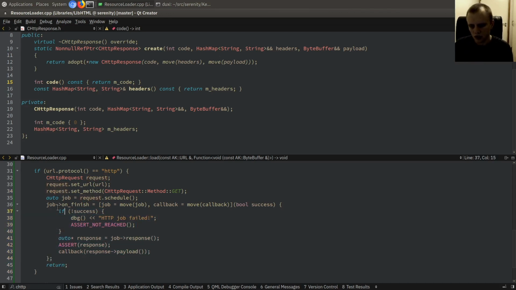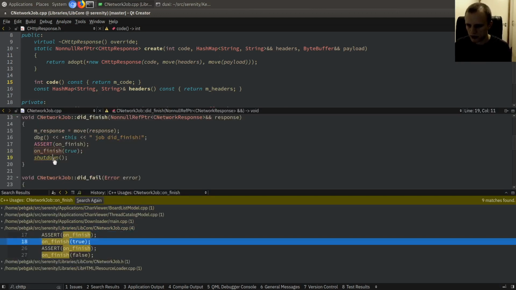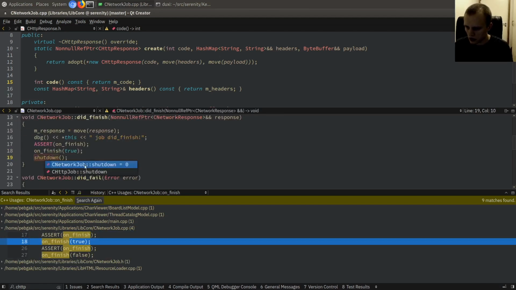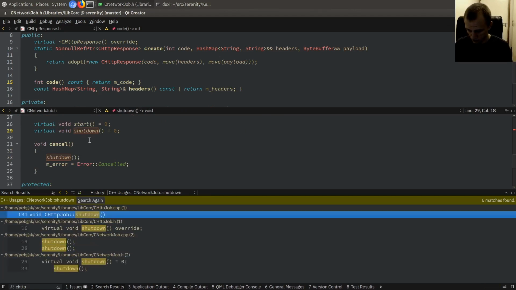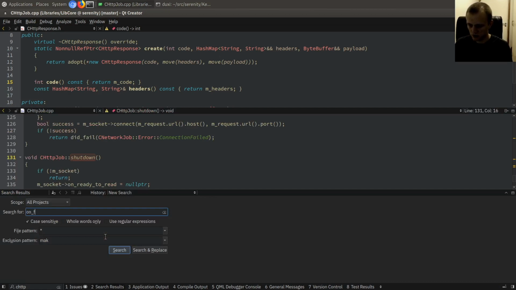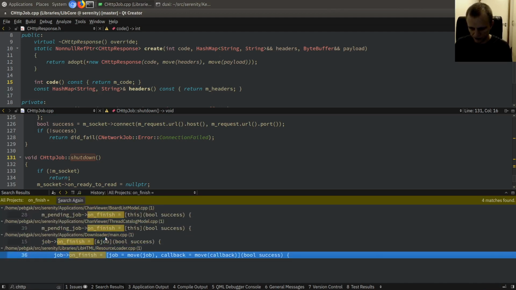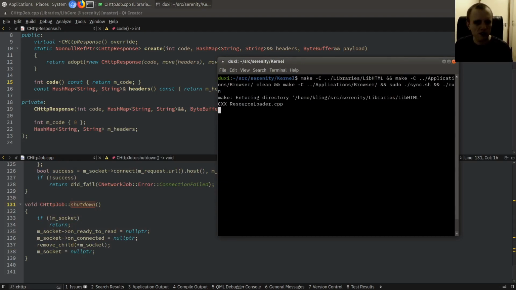And then when this thing finishes, and we invoke onFinish from the network job class, then we'll call shutdown, which I think is supposed to clear the onFinish, but maybe it doesn't actually. So maybe this leaks actually. Well, we need to work that out at some point, but right now let's just see if we can get the whole thing working.